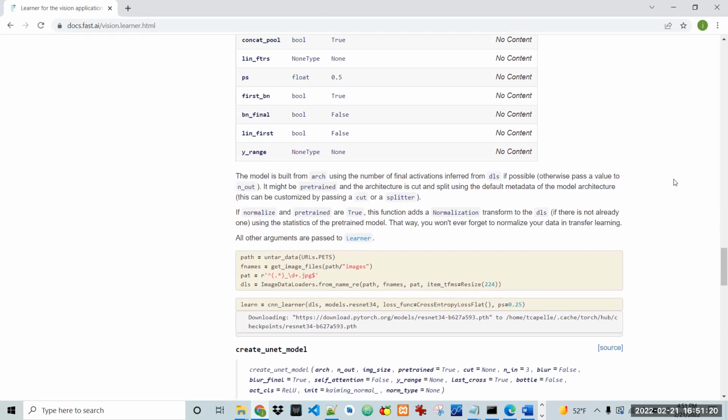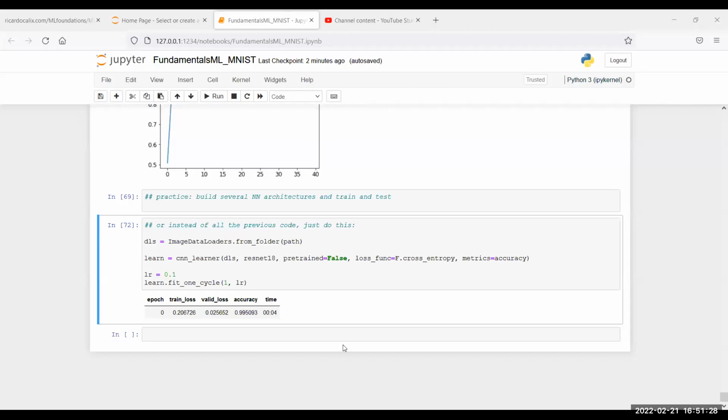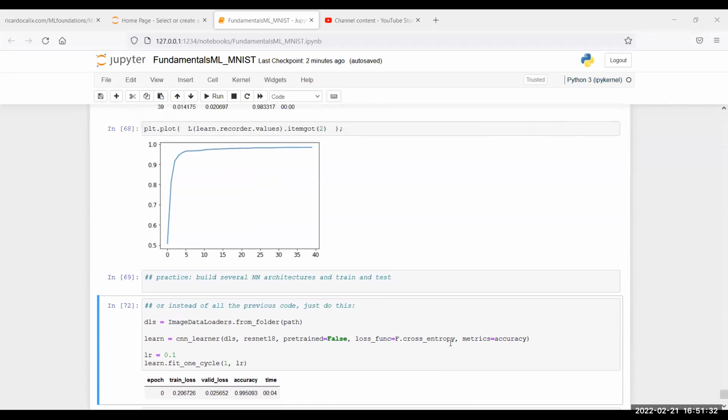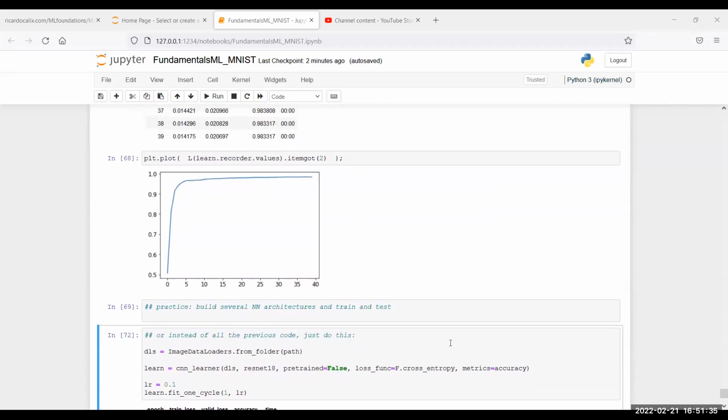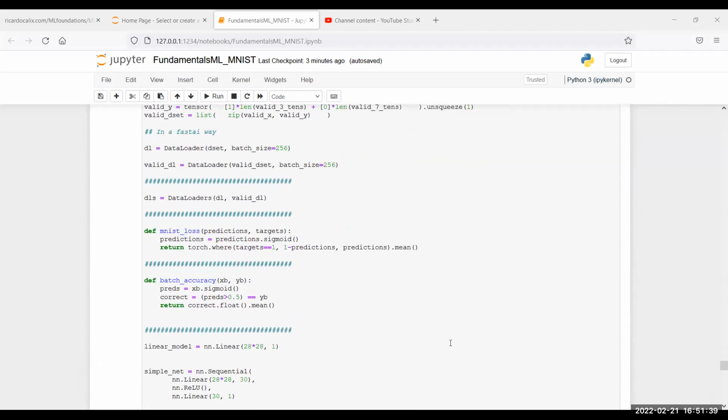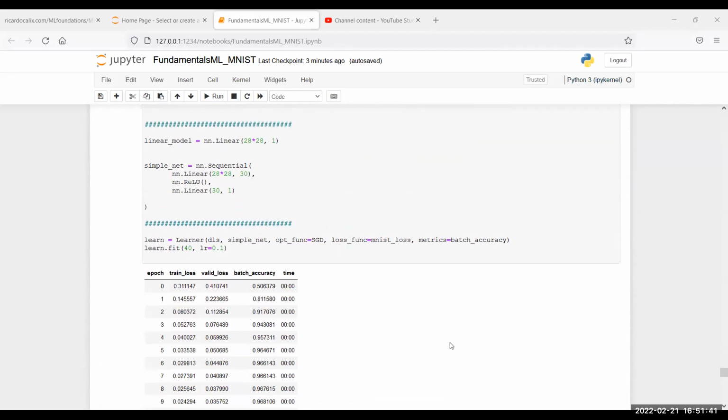Good. Let me see my own thing. We use CrossEntropy, metrics accuracy, MNIST loss.